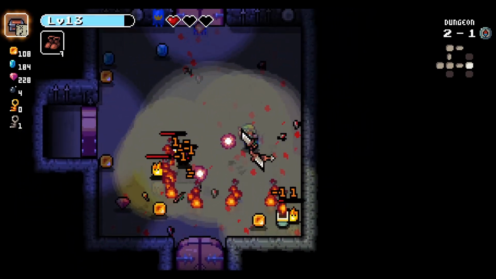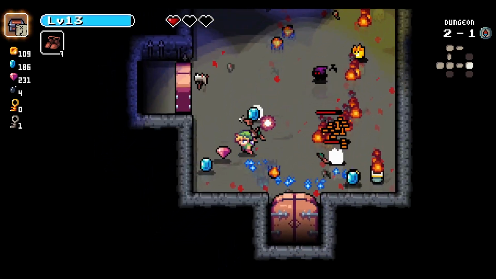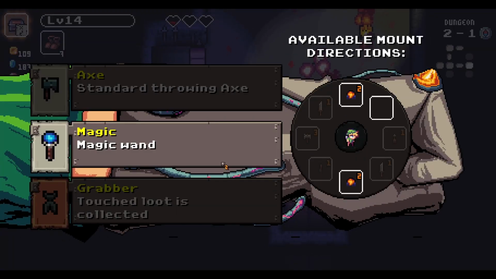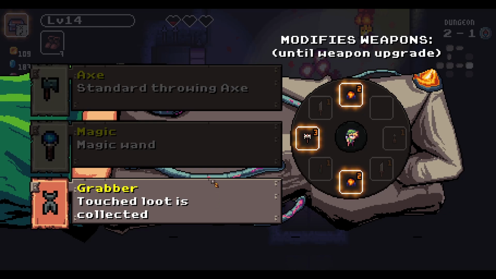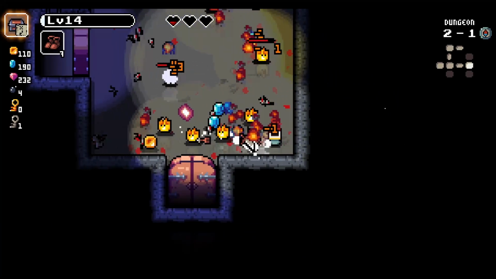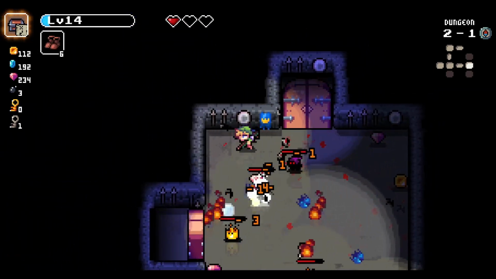Oh, wow. Uh-oh. Health leveled up. Okay, so that's gonna help. You know what? We're just gonna do that. We're gonna hope for the best. I'm gonna throw a bomb down too. Man, this is a tough room.